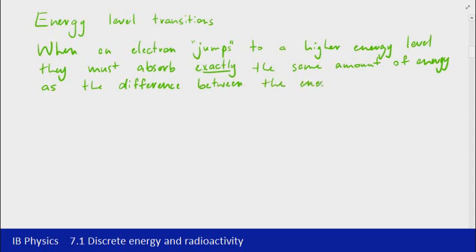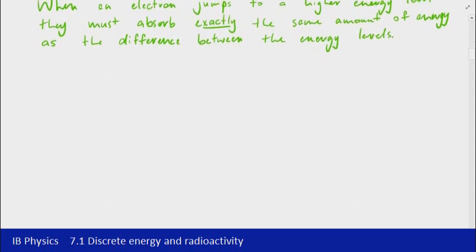So the easiest way to have a look at that is to do an example. If we consider hydrogen, going from n equals 1 to n equals 3, so we'll skip 2 and we'll have a look at what happens to 3. And again, sticking with hydrogen, given that it's the simplest, the difference in energy between those two levels will be the energy for the third level minus the energy for the first.